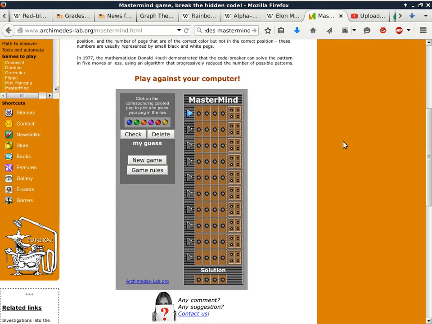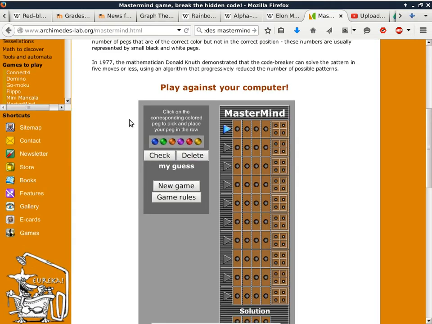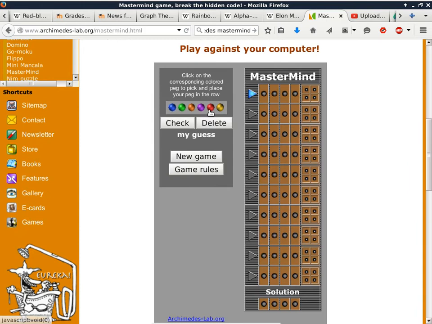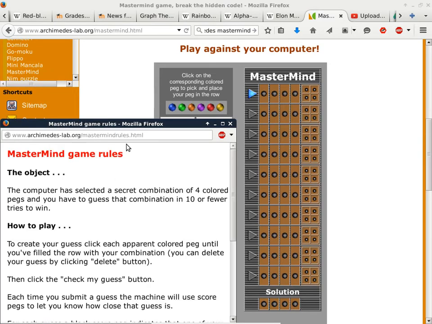So that's 6 colors, and we have to enumerate the colors in the same way. So blue is 0, and then yellow is 5, basically. Okay, so 0 to 5. That's just a help screen.